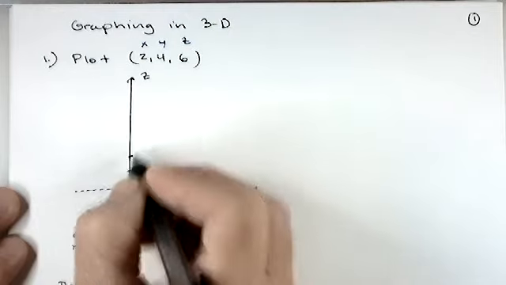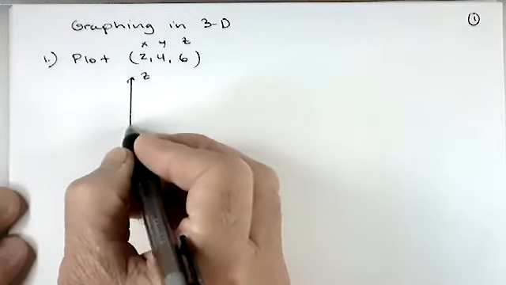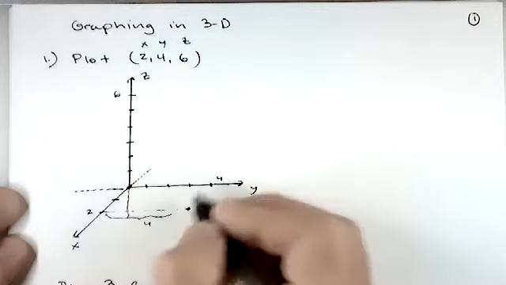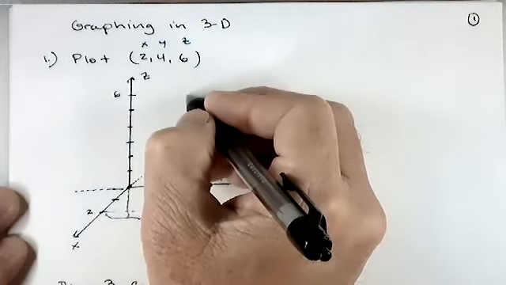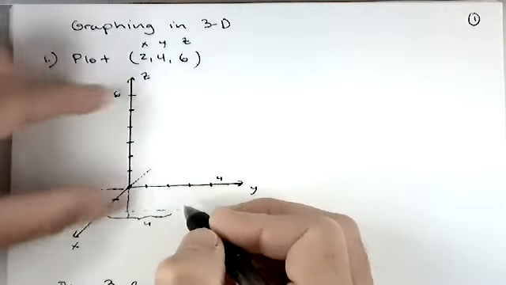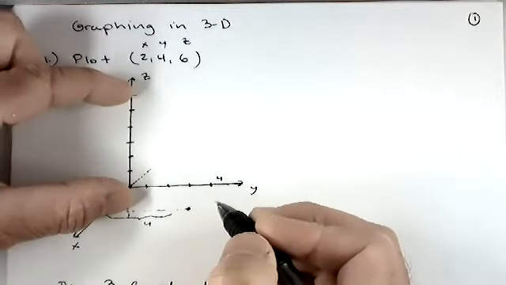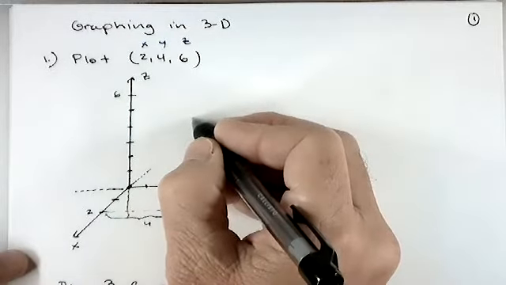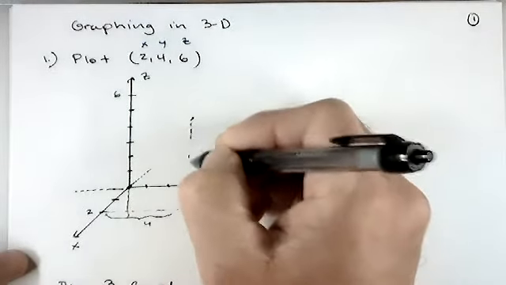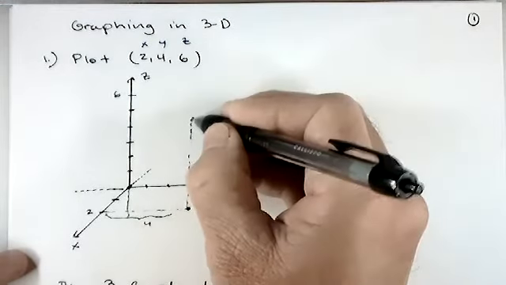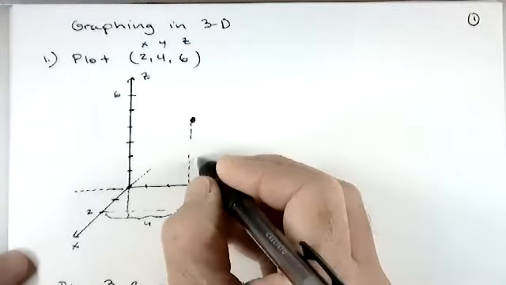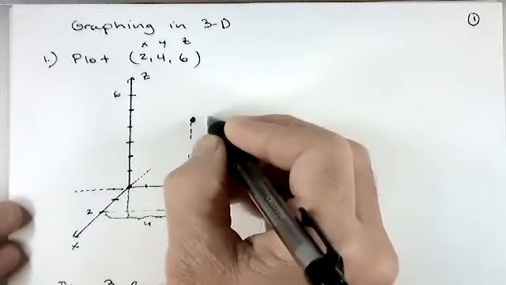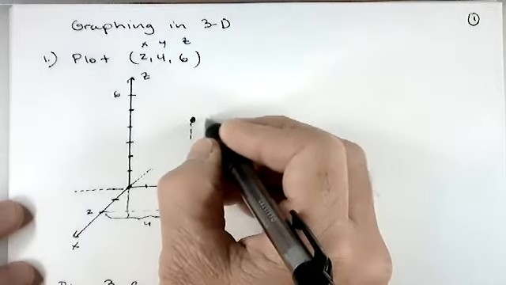Similarly, that's not going to take me even with 1, 2, 3, 4, 5. If I put 6 on the z-axis, it's not going to take me up even with it like we're used to seeing with 2-dimensional graphs. The idea is this distance from here will only take me to about maybe right here. Right, this is 6 units up from this point. So this would be the point 2, 4, 6.